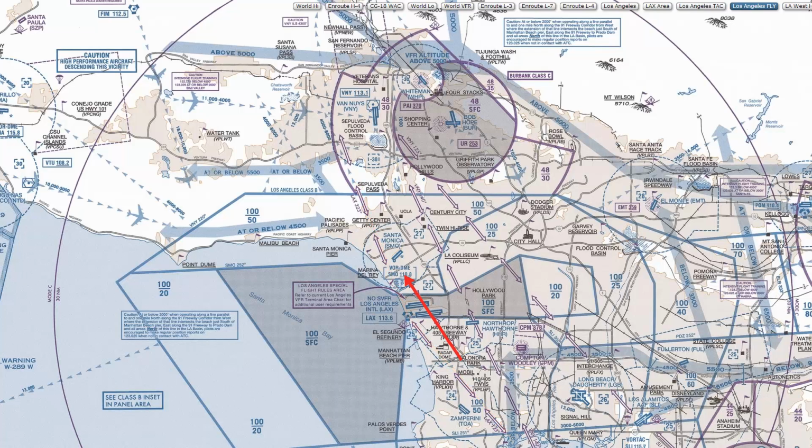The SFRA transition will be at 4,500 feet and doesn't require any communications with ATC. The coastal route requires us to climb to 6,500 feet, which is still a pretty good climb, but we'll have plenty of time to do it, and it provides a really nice view of the Los Angeles airport as we cross over it. We'd also be under the watchful eye of SoCal Approach throughout the coastal transition, and they'd be providing both traffic advisories and separation for us while we're in the Bravo. So again, either approach is fine. For the tutorial, I'm going to choose the coastal route to make maximum use of ATC services.